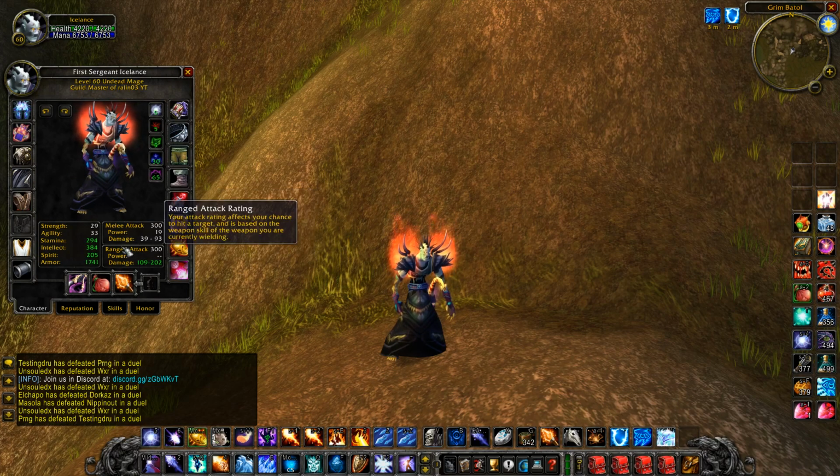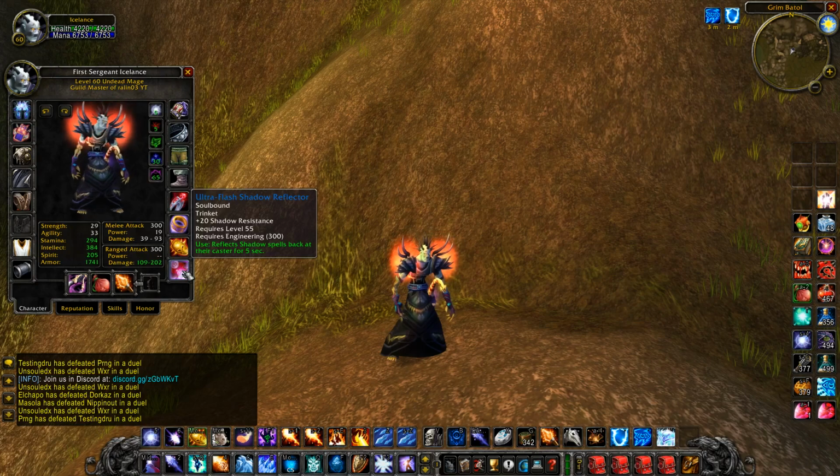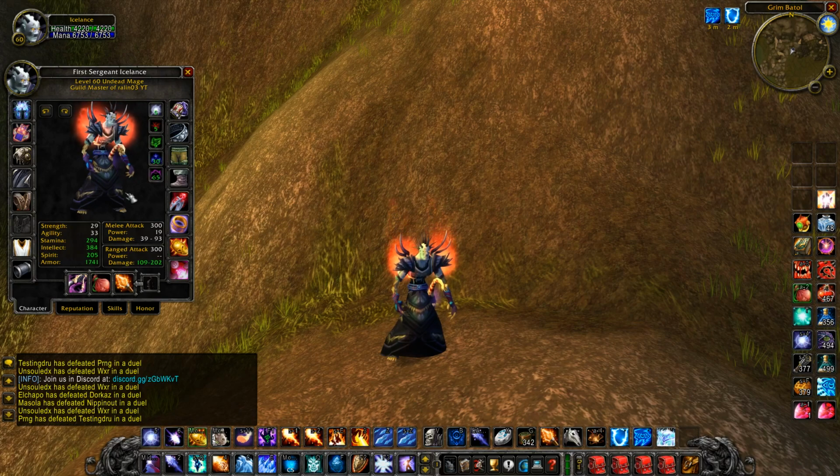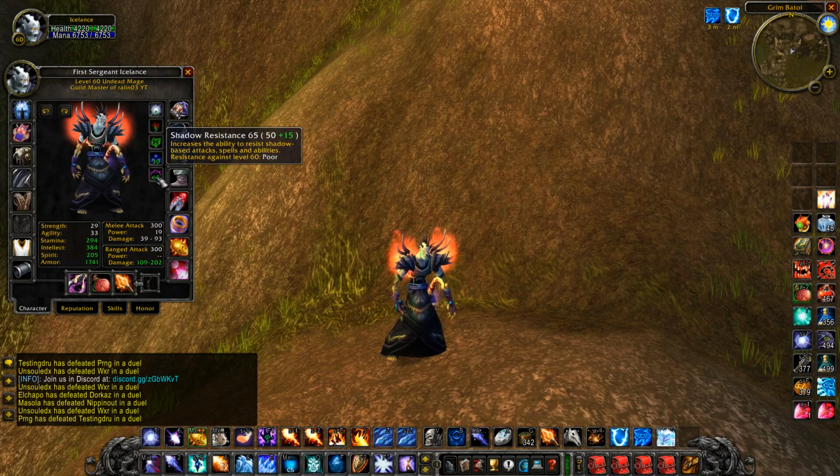And another thing you could stack it with is the engineering trinket Shadow Reflector. If you're going to be PvPing, chances are you're going to be engineering, and chances are you're going to have this trinket. And this trinket gives another 20 shadow resist. So if you were to wear all these in PvP, that would give you 65 shadow resist, which is pretty good in PvP, and that will give you a nice edge when fighting warlocks or shadow priests.